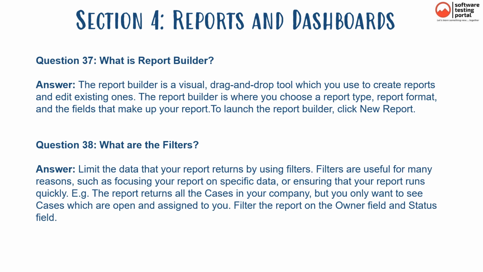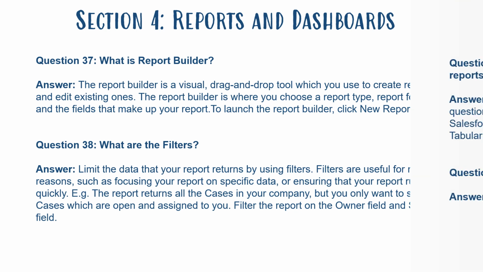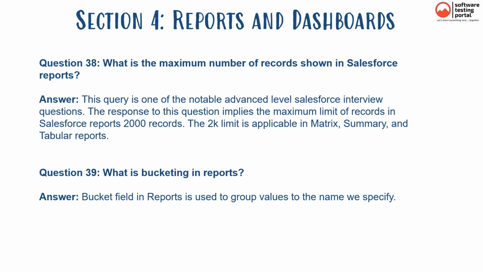Filter the report on the owner field and status field. Question 38. What is the maximum number of records shown in Salesforce reports? This one is one of the notable advanced level Salesforce interview questions. The response to this question implies the maximum limit of records in Salesforce reports is 2000 records. The 2K limit is applicable in matrix, summary, and tabular reports.